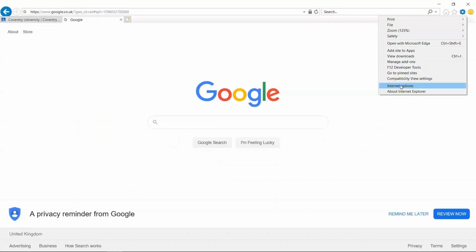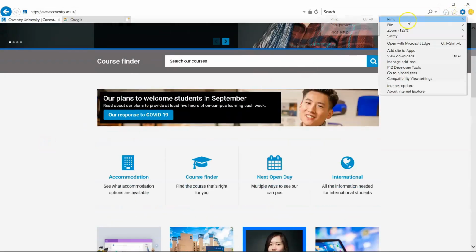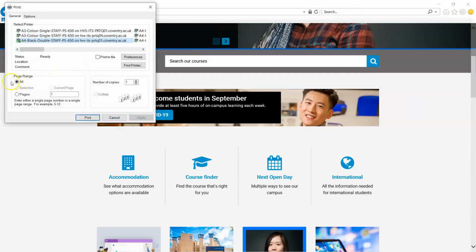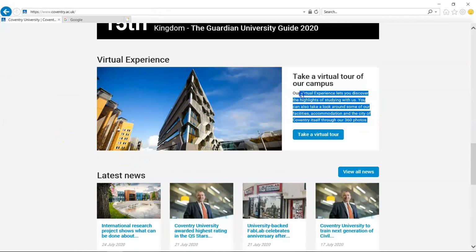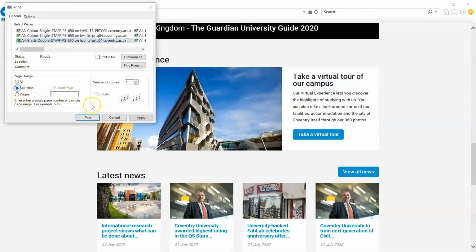So it's really handy. If I show you print, for example, with our Coventry University web page, if I was to click File, Print, you'll see you can select your printer and what you're going to want to print. So we've got all selected, press print, and it prints the whole web page, or if we wanted a specific set of text or an image, we could highlight, go back, press print, and you'll see selection is available to you, and then you can press print. Keep an eye on print, because it will highly likely come up in your test. It may ask you to state where you can print all the pages or a selection, and where you press to print as well.